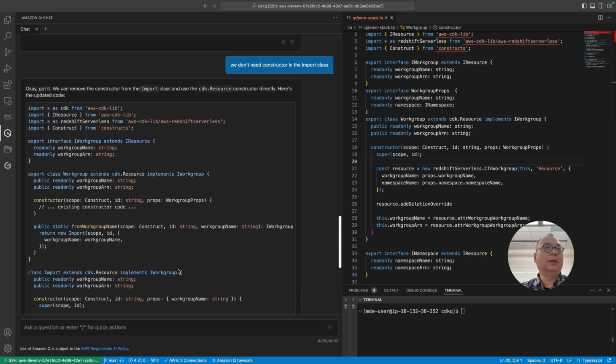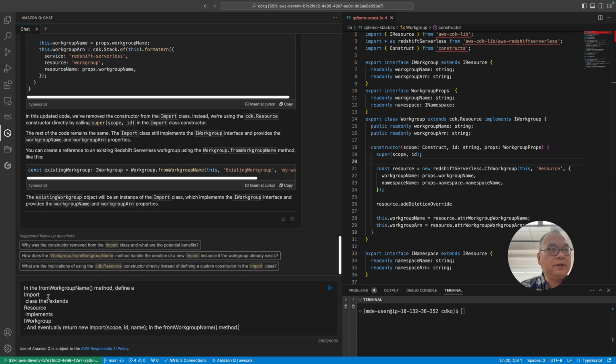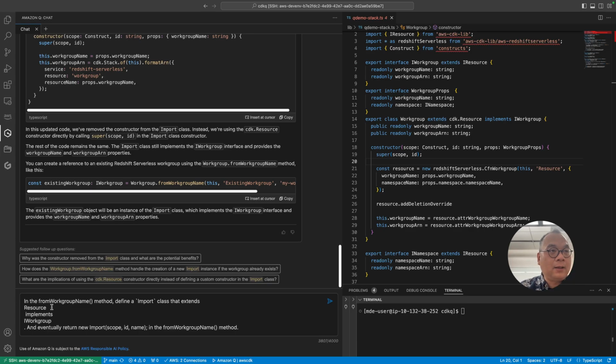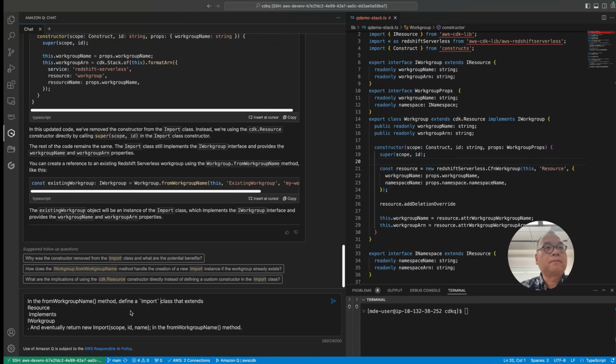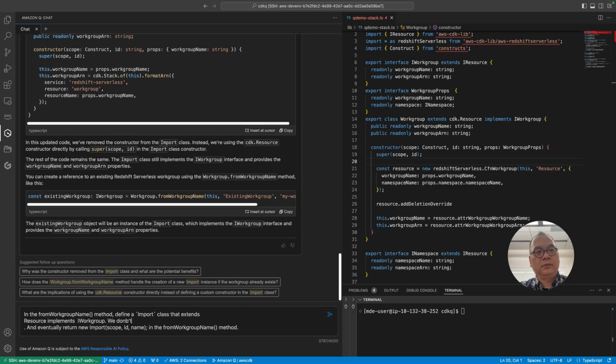Let's ask in a different way. In the from work group name method, define an import class that extends resource, implements the interface. We don't need the constructor in the import class.